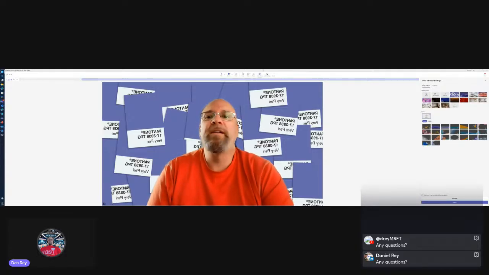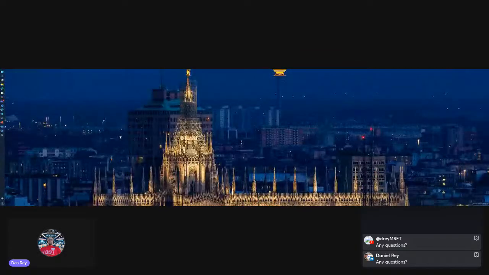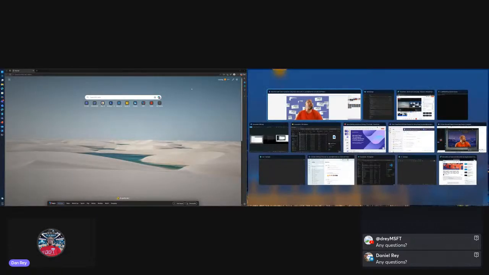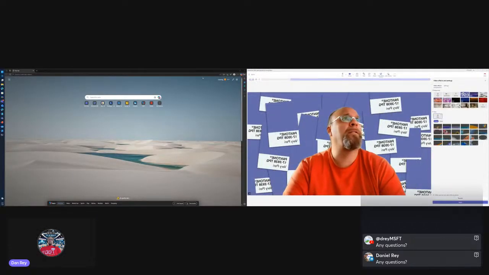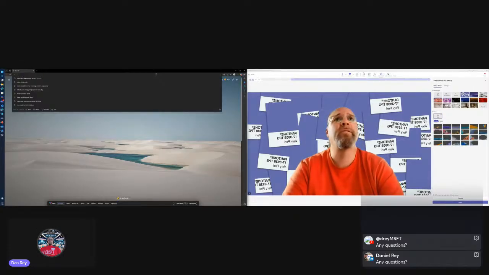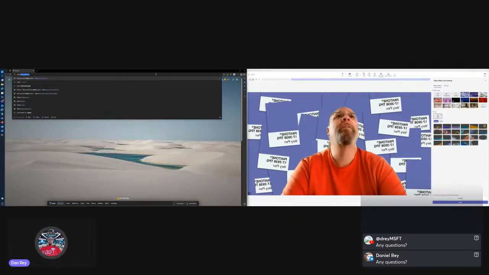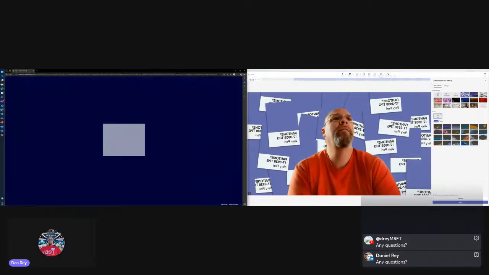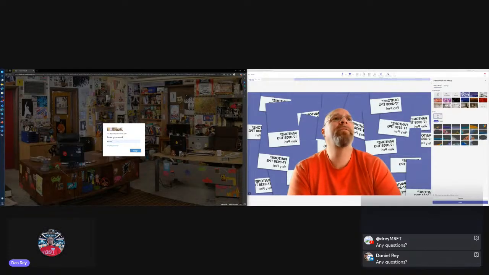Microsoft is working diligently on this. So they've been working on the communication about this change and the dates for this change for a while now. If we bring over a browser window here and our Teams new meeting experience window, we can do a search for admin.microsoft.com. Log in as my account that I have admin rights. Go in as that account.